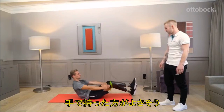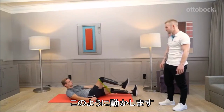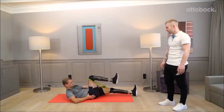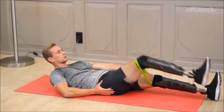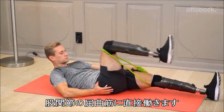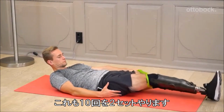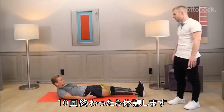I have to hold it. Yeah, that's really important. Come on. Can you do it like this? Yeah. Okay. Perfect. Nice. So this is directly about the hip flexor muscle. We need 10 repetitions again, 2 times, and after 10 repetitions a short break.